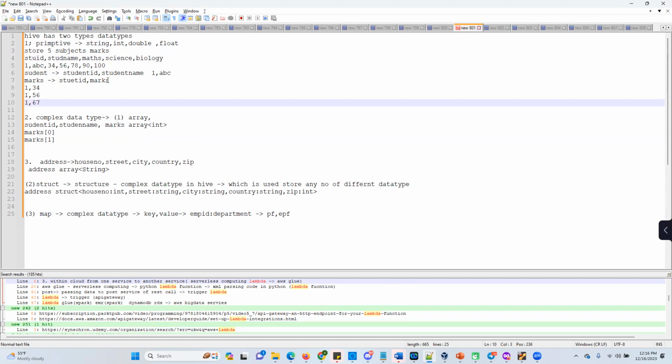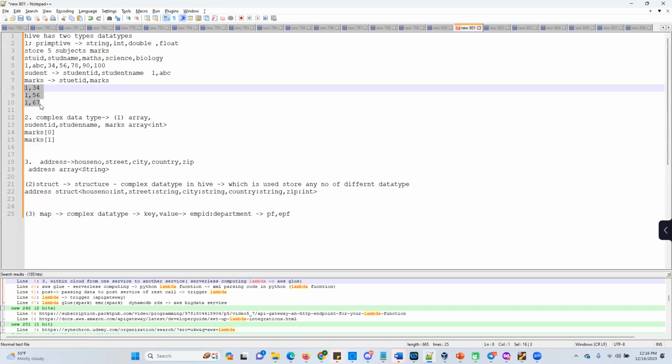If you are not concerned about the subject, then it is fine; you can store all the marks and do the calculation. But still it's not a feasible solution, because it creates multiple rows. Suppose you have 10 different subject marks, then you have to create 10 rows.